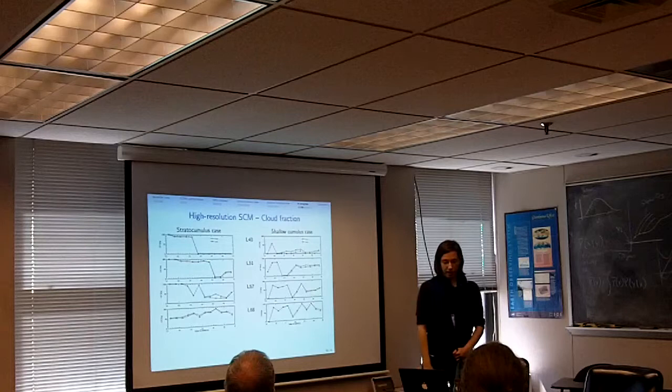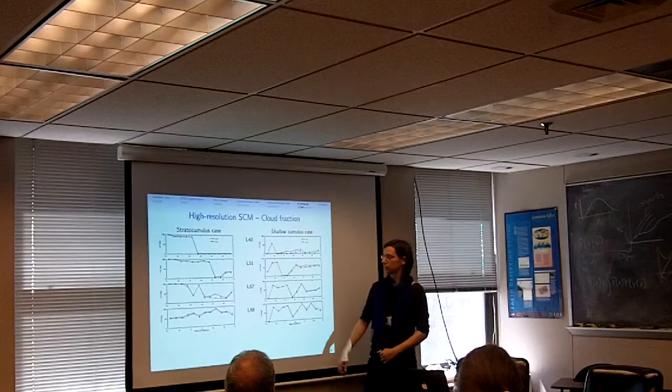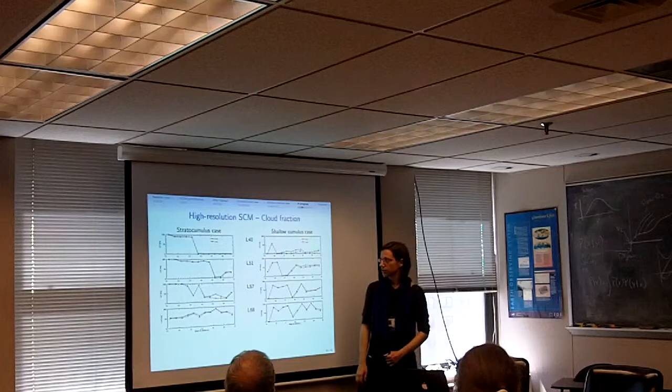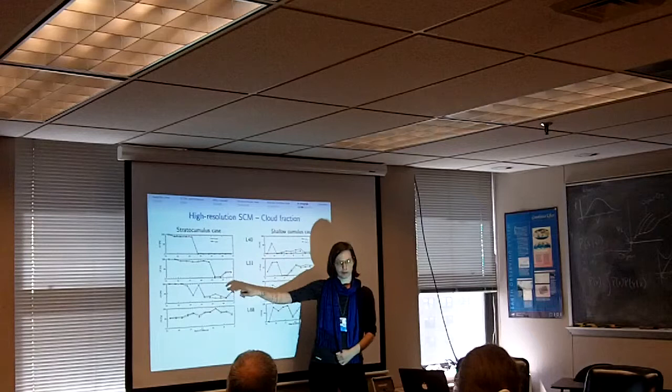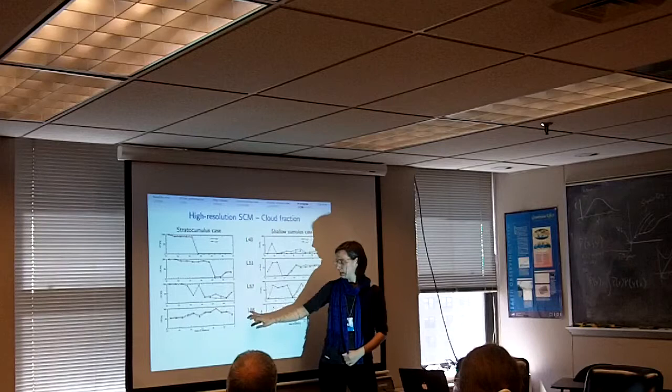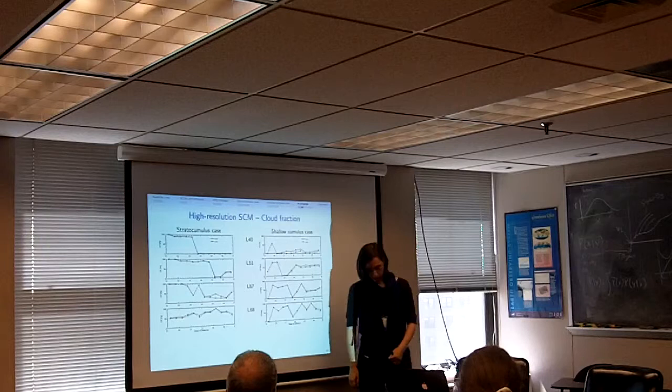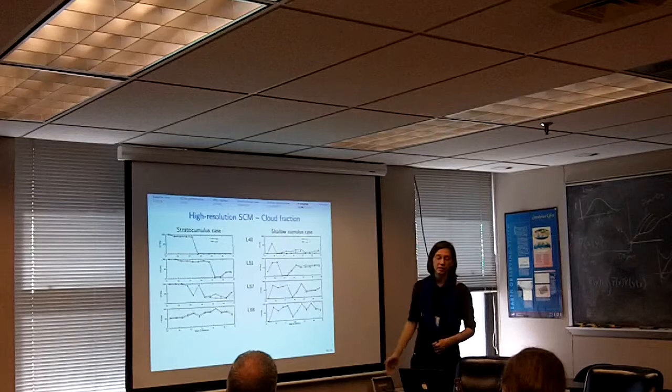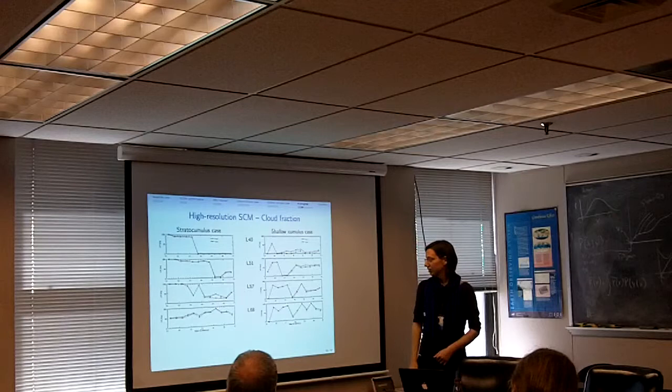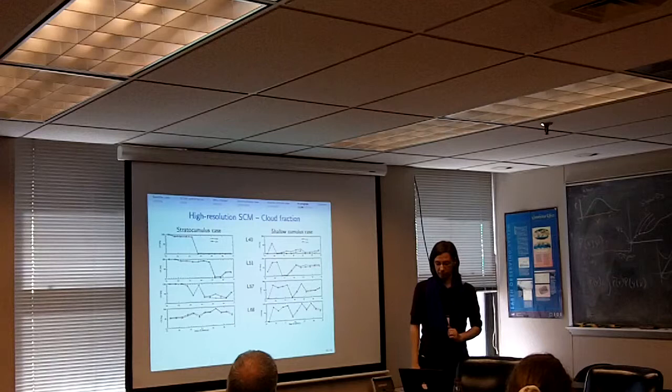If you look at the cloud coverage now, this is the original one, and just increasing to 20 hectopascal bins in the boundary layer, you keep it longer. You still lose it, but it tries to recover to something else. Then with L57, it's similar, and with L68, you get a broken field all the way. In the shallow cumulus case, they all look nice. They all have a broken field throughout the day, going up and down as in the observations. So that's where we are with this single column model. I don't have the other plots, but I can find them if you want to see them.